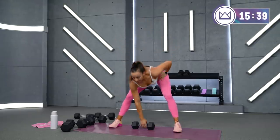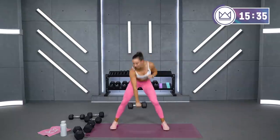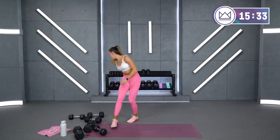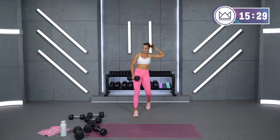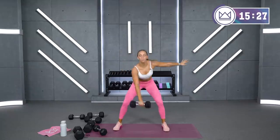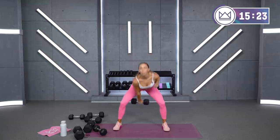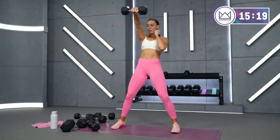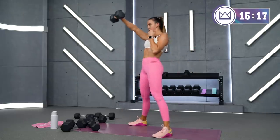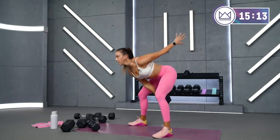So let's go in 10 seconds. Left arm first, out, straight. Okay, I'm gonna start with my 20-pound dumbbell. Okay, we'll go in 3, 2, 1, single arm. Right out in front of your chest. Hand comes in to keep your shoulders straight.